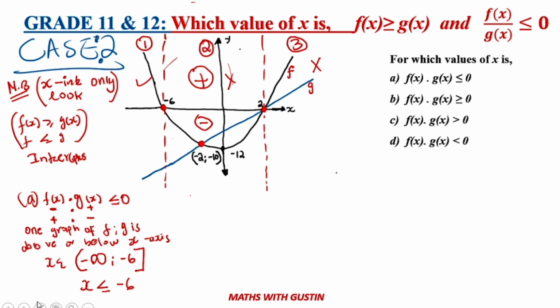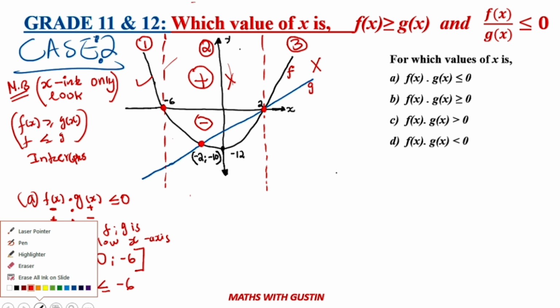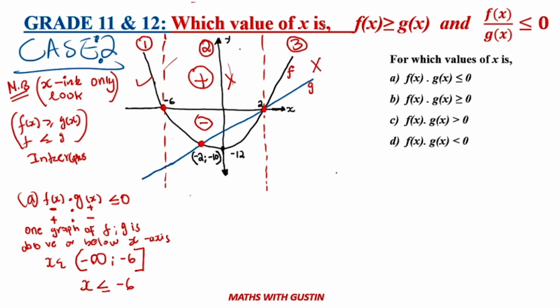They said I must use a different color for different questions. Let's move on. I'm gonna use blue in this case. Let's first remove the things from question 1 there. Great stuff. I think we are ready to go now. And then B, it's saying that for which values of x is f of x, when you multiply by g of x, has to be greater than 0.